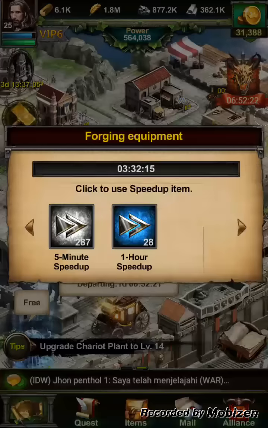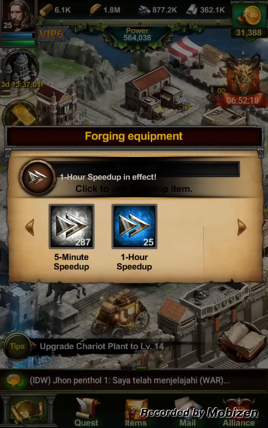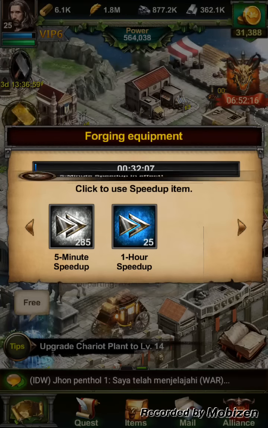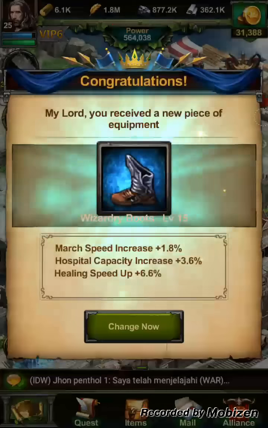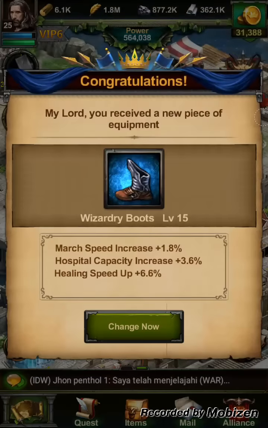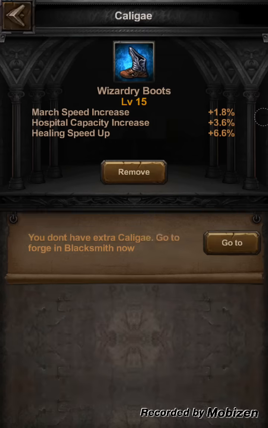Let's speed that up. Let's go with those 1, 2, and 3s. Oh, this is really going to suck, guys. This could really, really suck. All right, we got the level 15 blues. Nice. I'm so glad we did not get screwed. So we got a 1.8% march increase, hospital increase 3.6, and healing speed up 6.6. That's awesome. We got those blue level 15s.